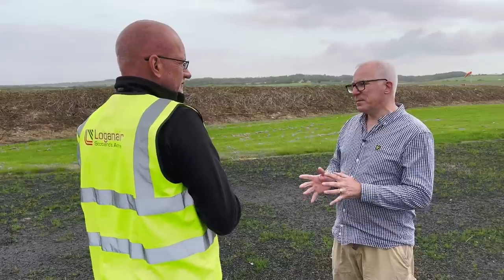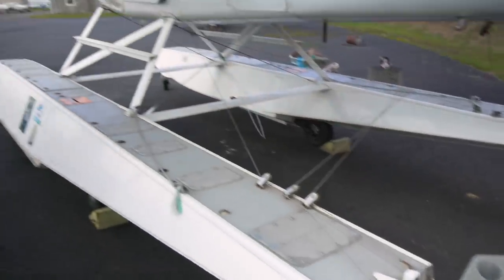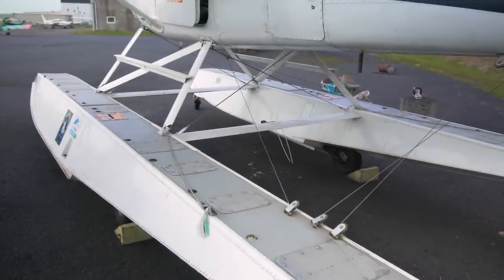Is it very different to land plane flying? The flying's exactly the same. The circuit work is generally conducted at a much lower altitude, about 500-600 feet, if not a little bit lower. There's all that drag from the floats, which does affect the performance and the handling a little bit, as you'll see, but generally an aeroplane's an aeroplane. It's when it's on the water that it's quite different.